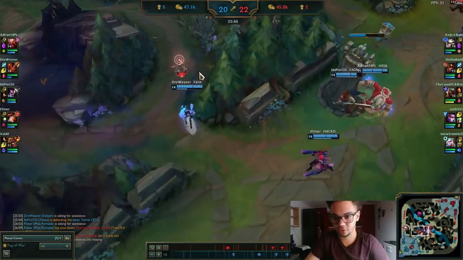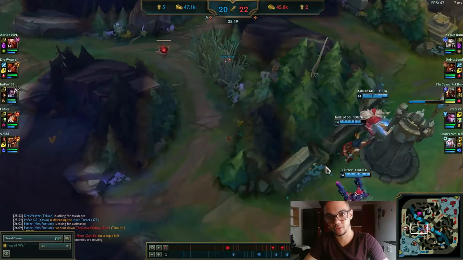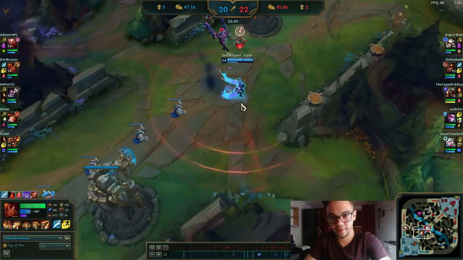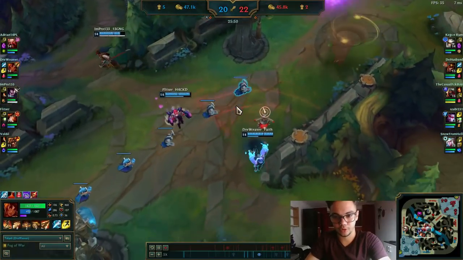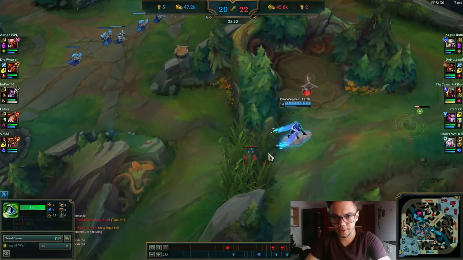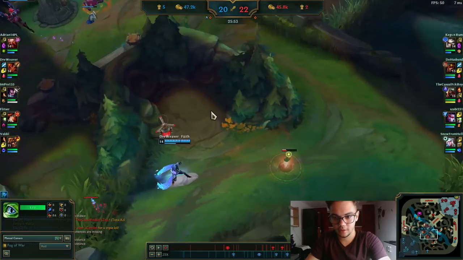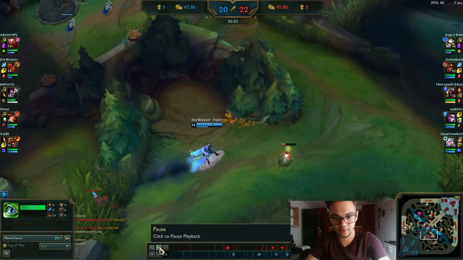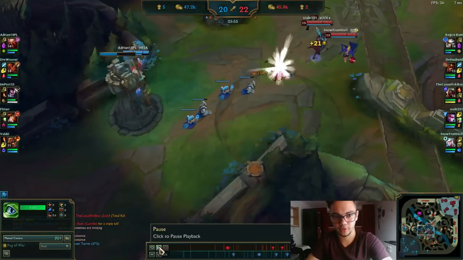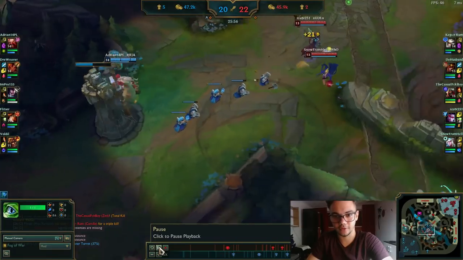I cleared this, I checked for Camille, but I knew she was there, but I had to worry because she might come this way and we need to see her if she's around for a dive. And I popped my Oracle Lens, if that's how you call it. Even though they've seen me, they knew I was here. And they knew I was going to ult. They didn't expect any of the follow-up from the team to be this.